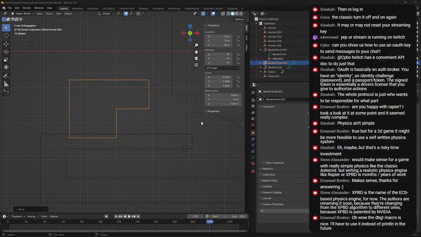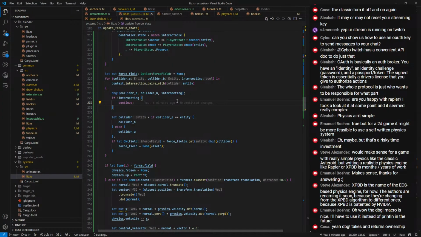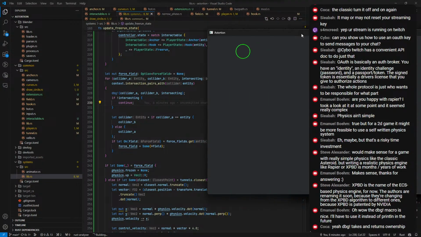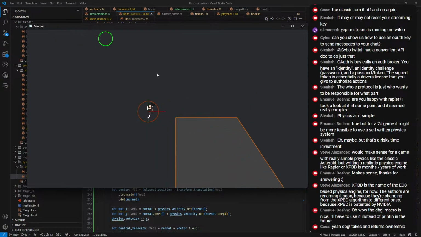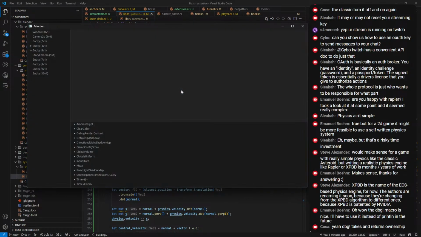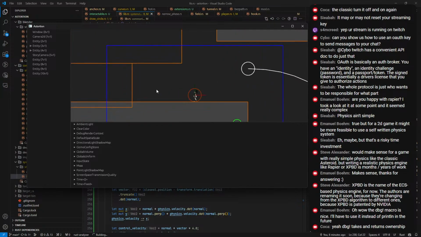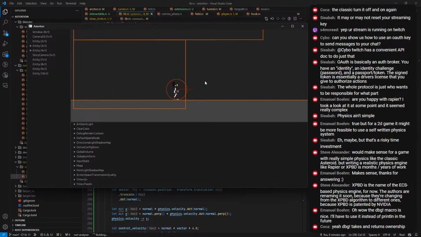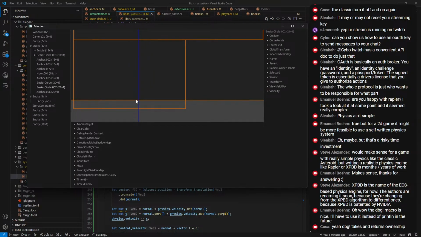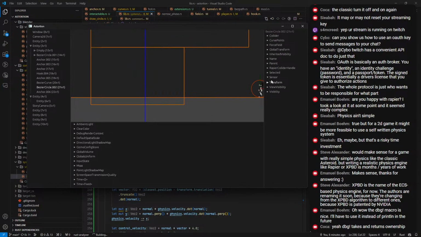So I'm not sure what could be the problem here. It is a sensor.